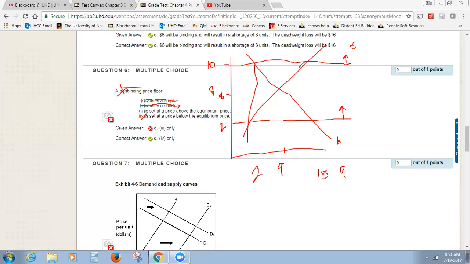If it were not a price floor, let's just say they arbitrarily decided to charge $10, then we would say that the market's not in equilibrium. Quantity supplied does not equal quantity demanded. There's going to be pressure in the market. These suppliers are going to start cutting their rates, and as they start cutting their prices, that's going to be movement along the curve. That would be an example.